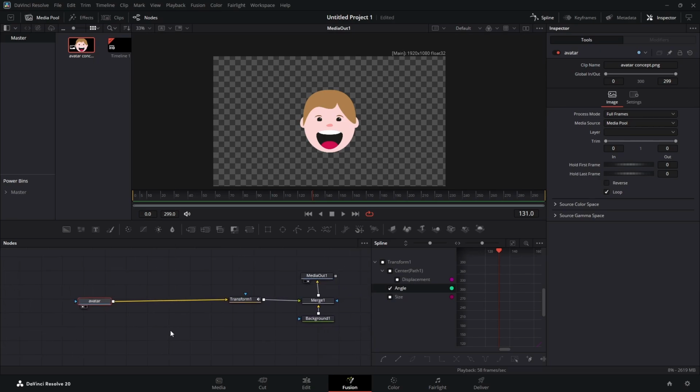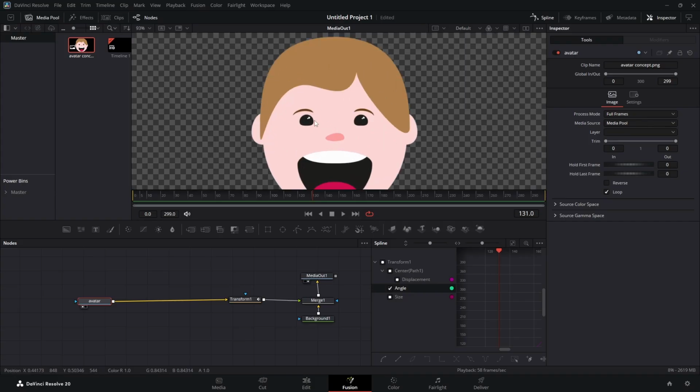So, what did we learn the last time? We needed two separate layers, one of the head without the mouth and one with the mouth separately, so we can scale it and don't see the mouth if the scale went too small. So we're gonna need the same, but this time only for the eye.